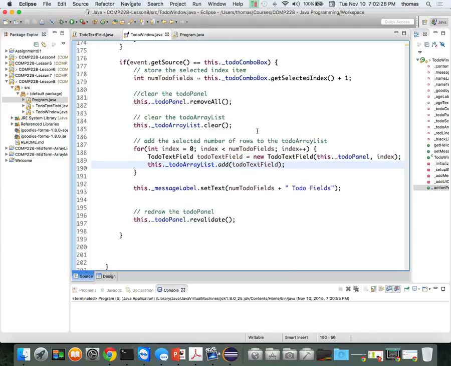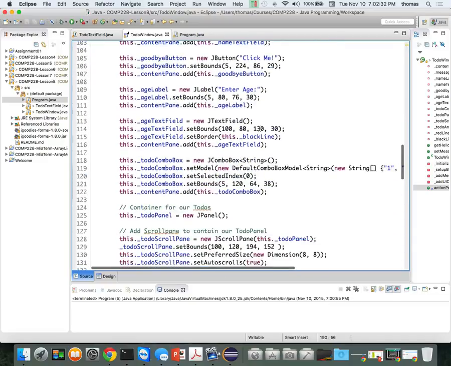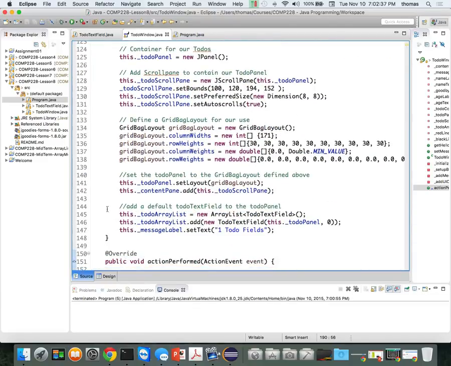My first one, because I had a default one up here. This is my default. I add 1 to the array list without adding a panel. This one will work. If you do this outside of the event loop, it won't work. It won't do that thing I just did. So I don't want to do it again and again. How do I do that?